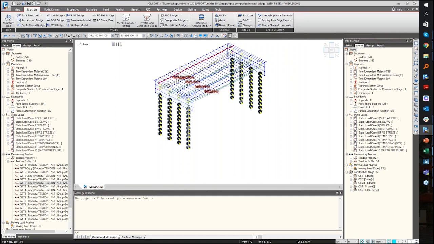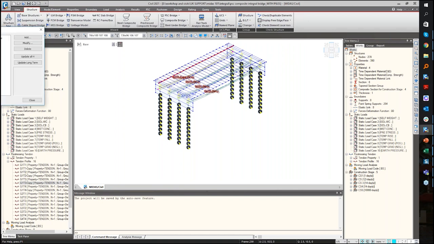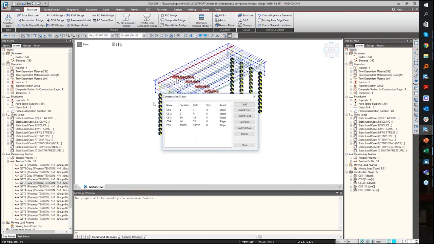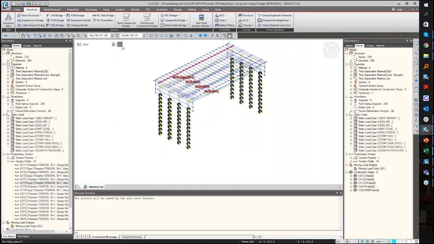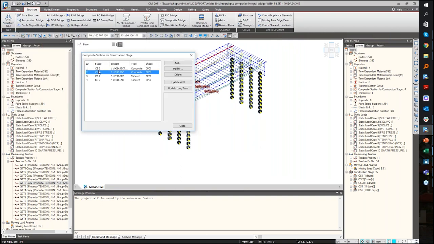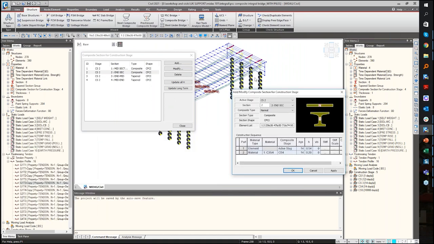There is one good question that has been raised. Which age of the concrete is leading in the composite section for construction stages, or the age input in the CS? Here you can see we have two definitions. One is the construction stage definition, where we define the age of the element. Here I have given the girder age as 14 days. And then we have the composite section for construction stages age, where we have also defined the age of our member. Here part one ages 14 days and part two ages 14 days.